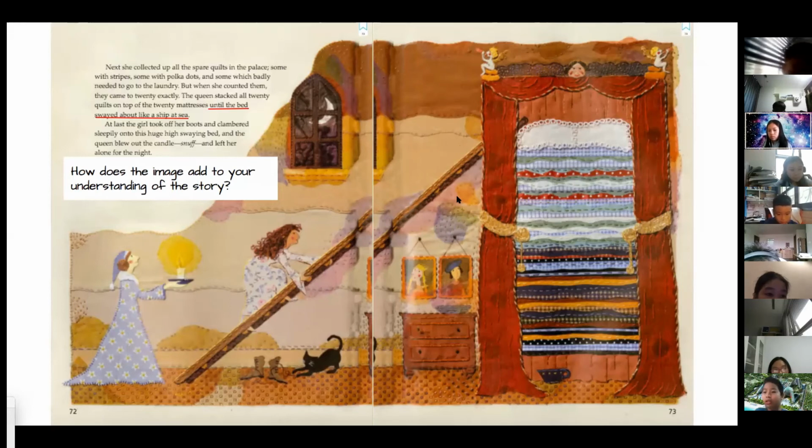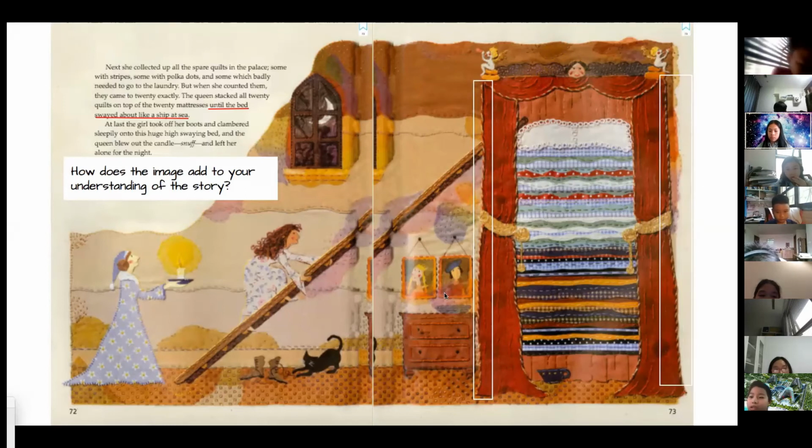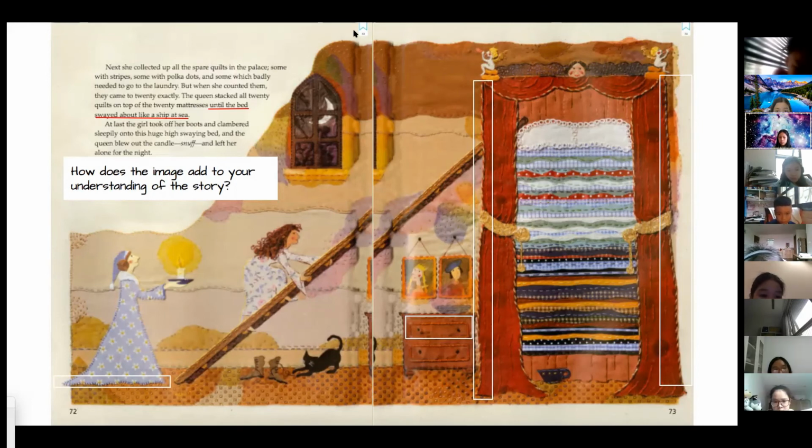And the image on this page, is it a painting, a drawing, or what kind of image is this? What is it made out of? Or what does it look like it's made out of? Is it just like a regular painting, or does it look like something else? Look here on the mattresses or on the curtains, and on the drawers, and on the queen's dress. What is all of this? The thread or wool. Yeah, so it looks like a quilt. Why do you think the illustrator chose to use images that look like quilts in this story? What is an important part of this story?